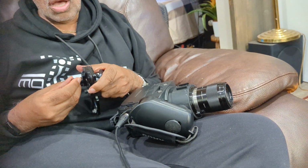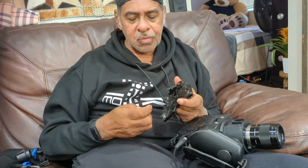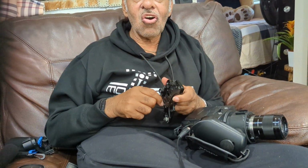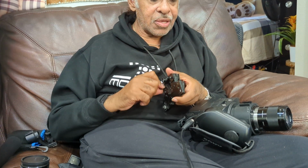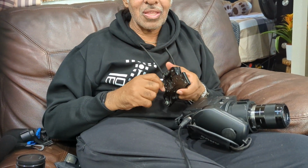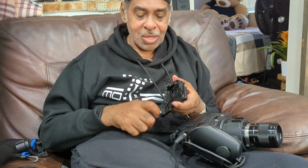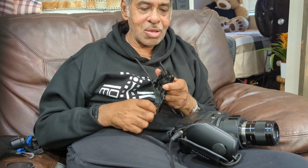They call it making a cage. It's to add accessories. They all screw into this, so you can add all kinds of stuff to this. Okay, so what if you want, other than that microphone, how would you put anything else on here?